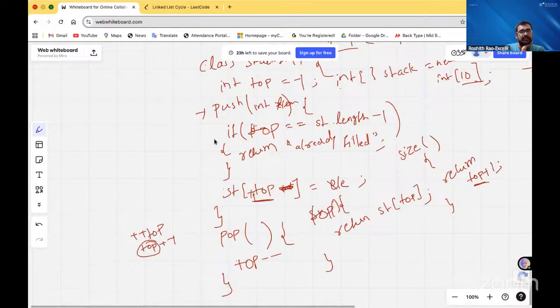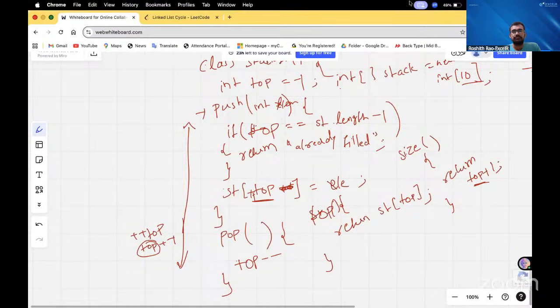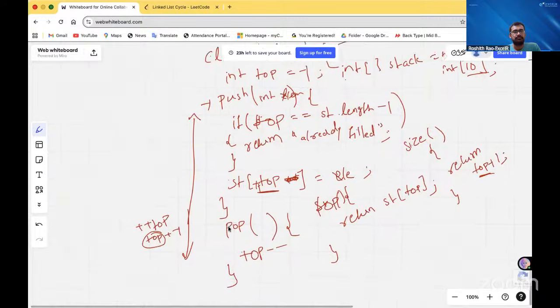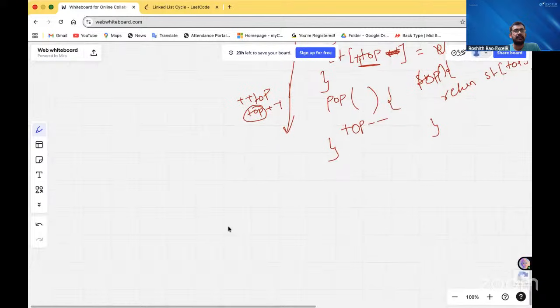This is how you will write the stack functionality using the array, representing it within the array. Are we clear until this point? Yes. Okay.